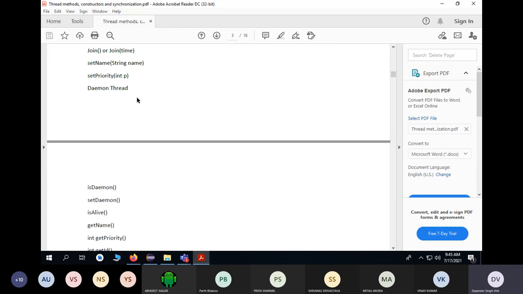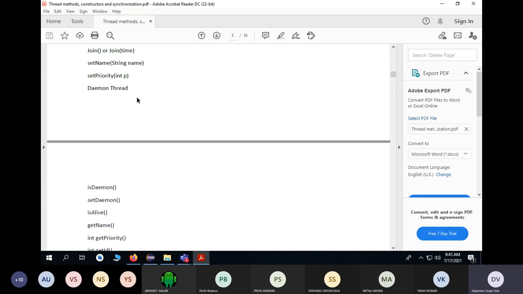However, the daemon thread's priority is very low, and the life cycle of the daemon thread totally depends on the life cycle of the user's thread. For example, if you terminate your user thread, then the daemon thread will be automatically terminated by the operating system.